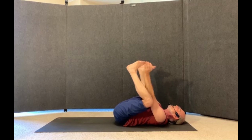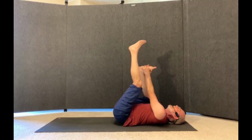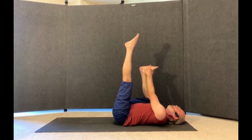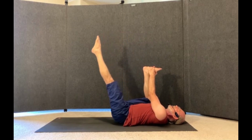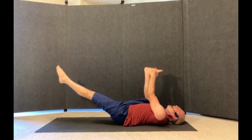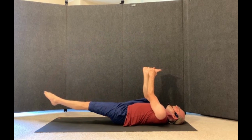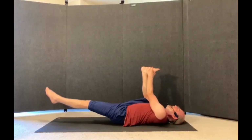Now bring the left hand to the right foot. So both hands are on that right foot. Then straighten the left leg. Point the toes a little bit on the left foot. And then slowly let that left leg come all the way down. Keep the left leg straight and keep hugging the right knee into that right armpit. If you can, let your left heel touch the floor or the mat. And then inhale and bring it back up.